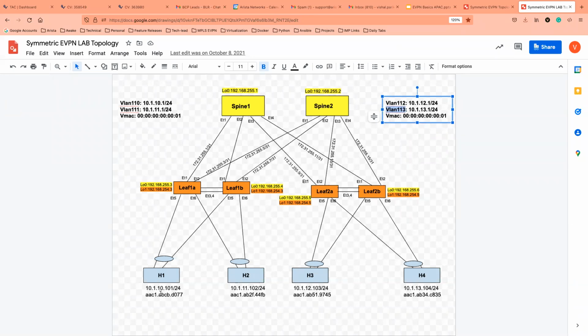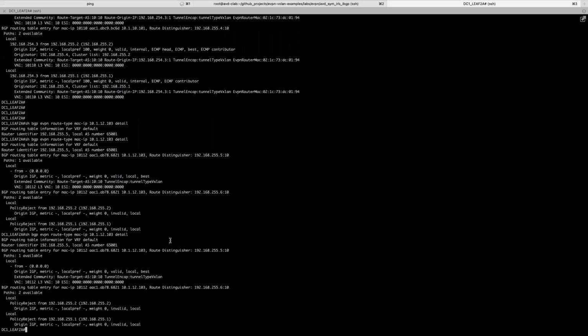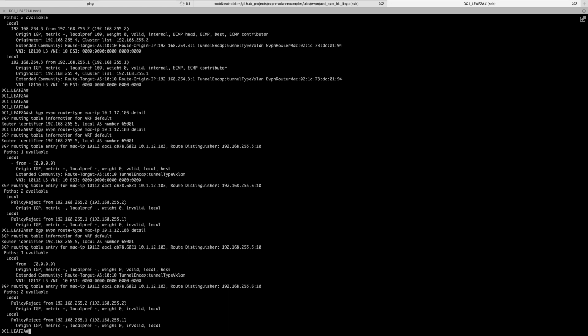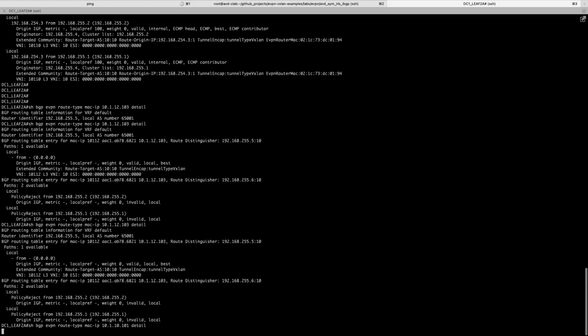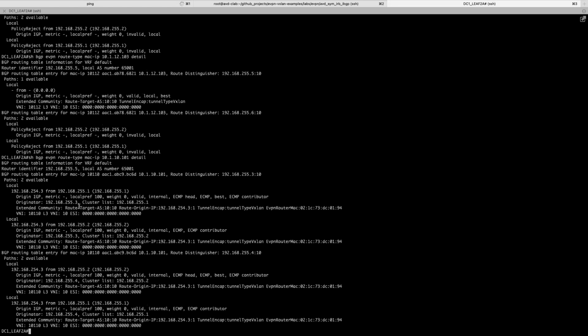When we generate a type 2 route here, it is received here at 2A, right? For this IP 10.1.10.101. So how will it look? Show bgp evpn route-type mac-ip. We want to check this particular route detail. Okay. So basically this is the MAC plus IP route, the type 2 route, which has the MAC plus IP address.